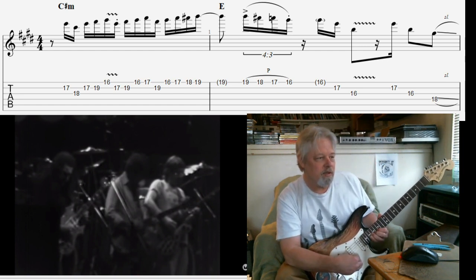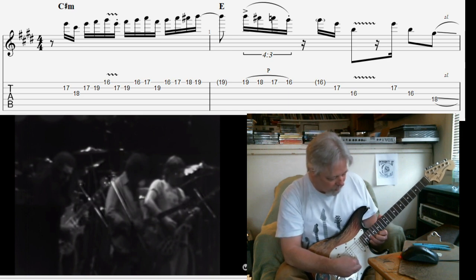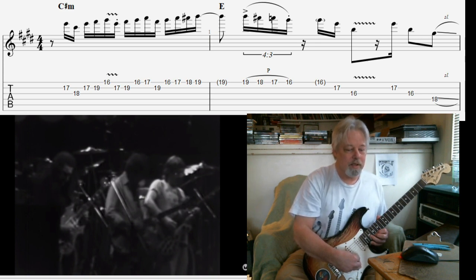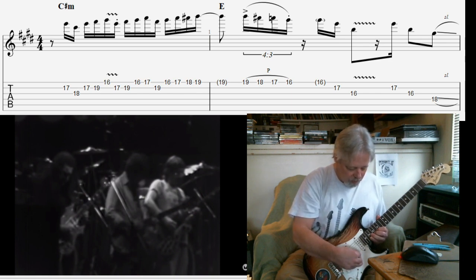Okay, so we got 17, 18, then 17, 19, 16, 17. The second full 16th is 19 B, third finger, 16 E, first finger, 17 E, second finger. Back to 19 B third finger, 19 16 17 19. So we got our two pickup notes, then the first 16th.